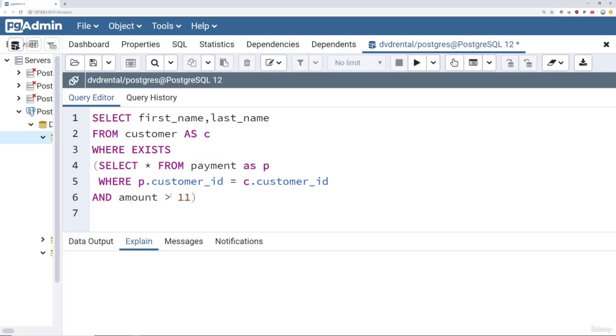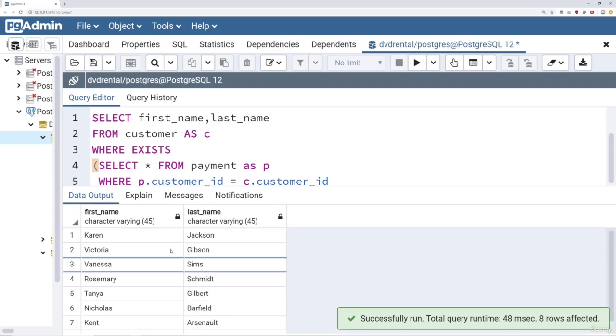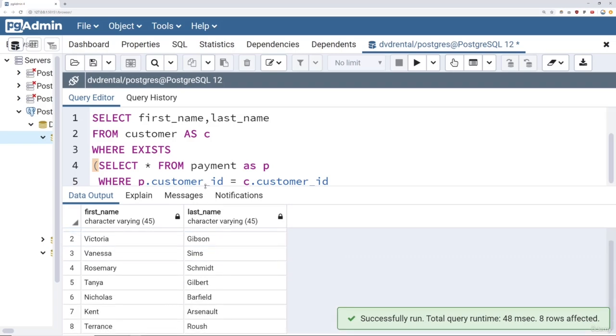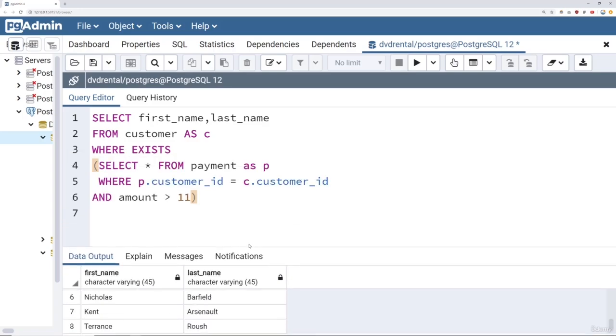If you wanted, you could say p.amount, but amount is exclusive to the payment table, so we don't need to clarify further, is greater than 11. So if we run this, we get back the names of, in this case, if I expand on this, these 8 people. So this is our first and last names of people who happen to have at least one payment whose amount is greater than $11.